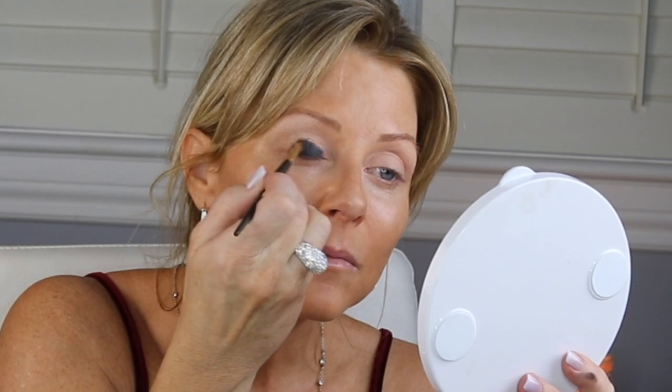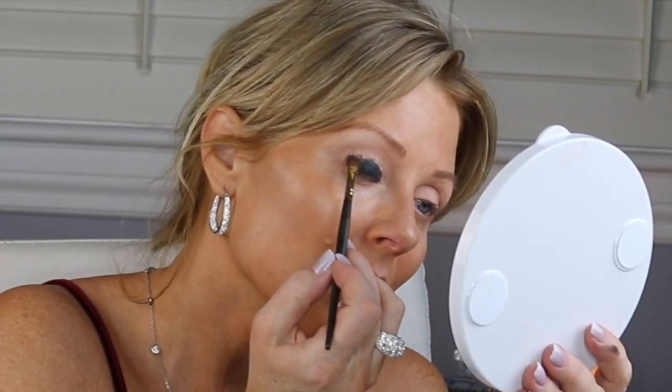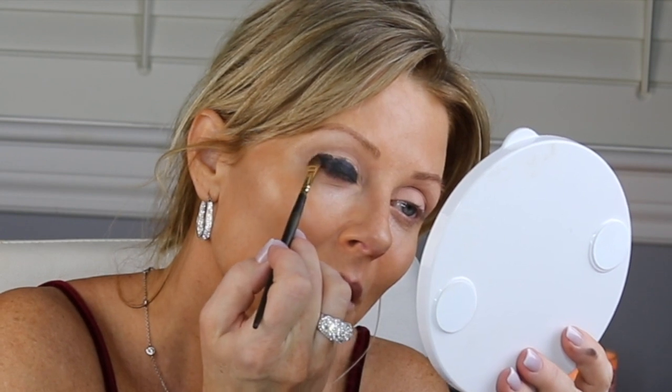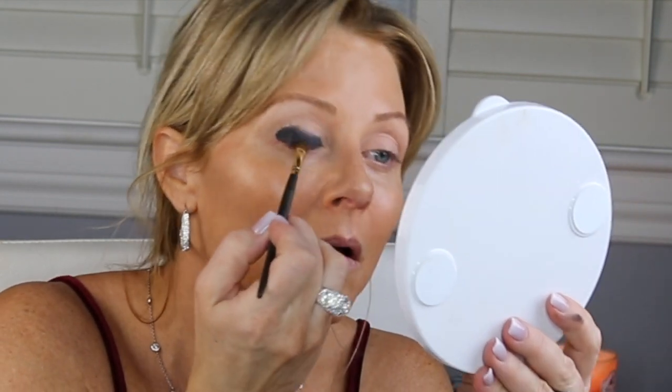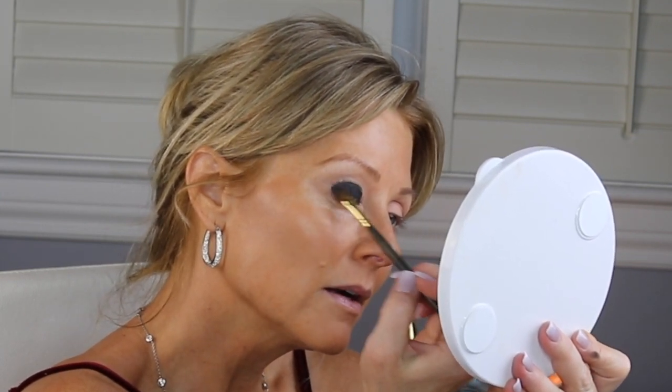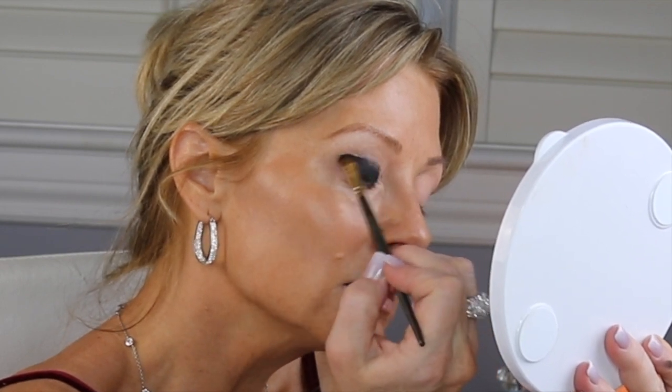So directly onto my lid. Silly me, I already put a base shadow on there and then changed my mind, but that's okay. And I'm going to place that all over the mobile lid. Doesn't have to be perfect. This brush is good for that. Do you see how that's angled? And I place that there in the corner. And with the tip of that brush, I can get right into that crease.